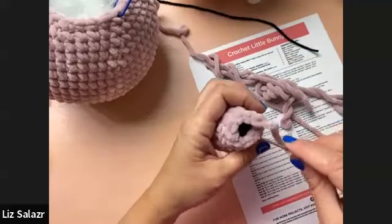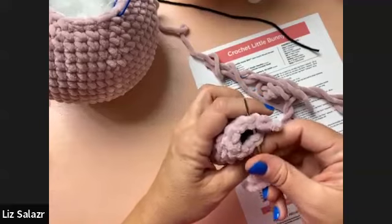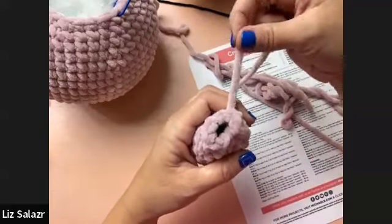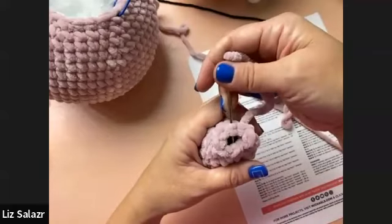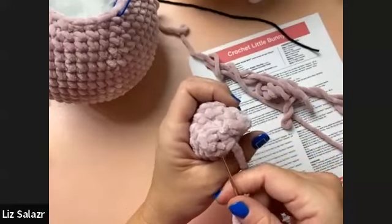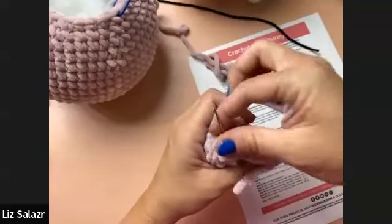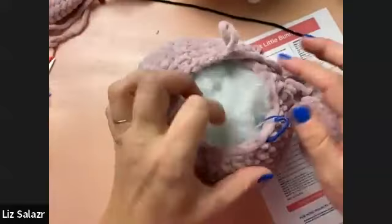Then you're going to go through one right beside it, and then the next one. So you just kind of sew it closed, basically. And then I go through this one here, and this one here. Pull it. See, it's basically closed already. I don't even really have to go through those last two. So you just sew it closed. That's how you close it. And boom, it's closed.